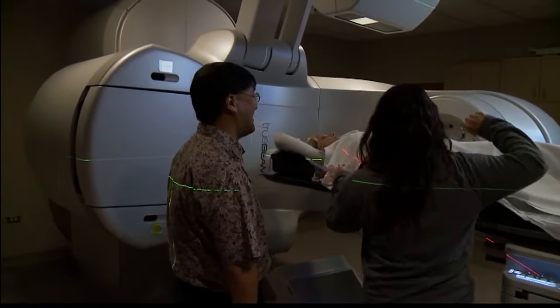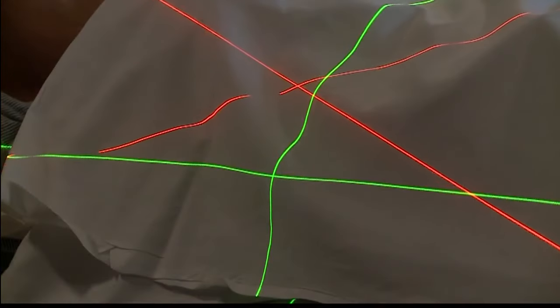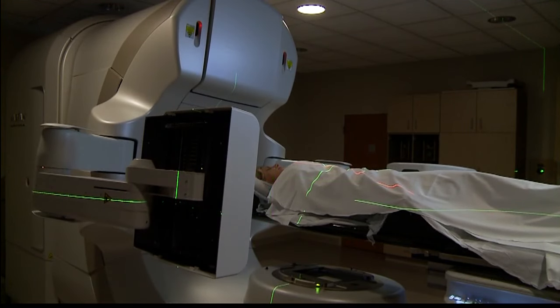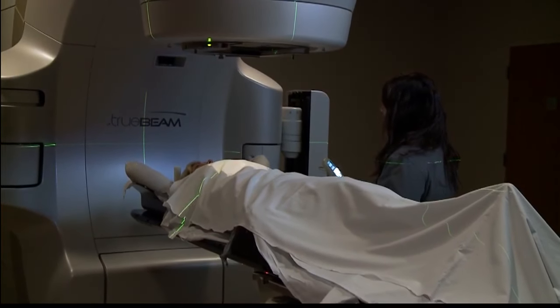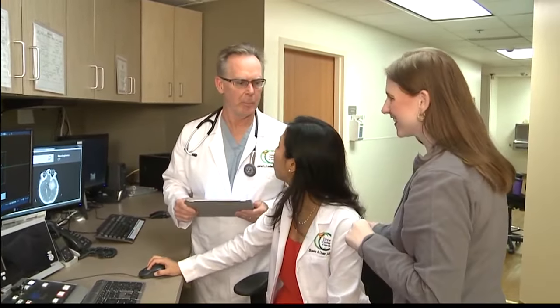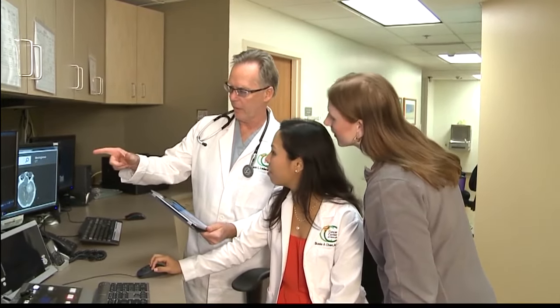It's a very difficult field, and most people do ask how you can work in such a depressing field. But there are so many advances, and to see the changes and the rewarding outcomes is very comforting. I have also, as most people have, had experience with family members or friends that have had cancer. And to know that there are people behind the scenes working on your plan who have gone through the same thing — they know how you feel and they want you to have the same outcome.